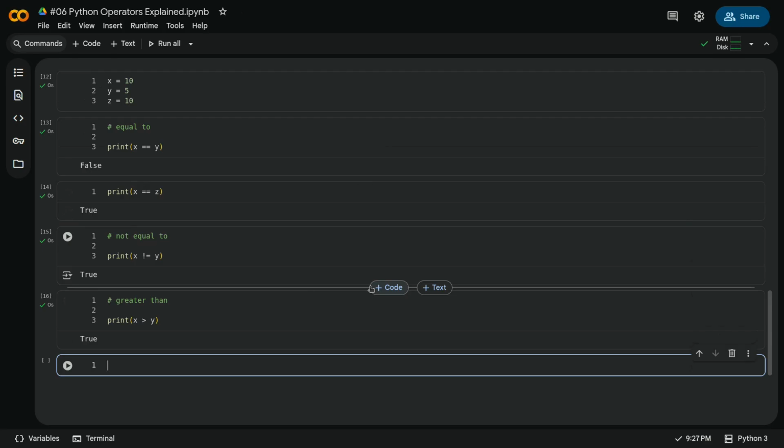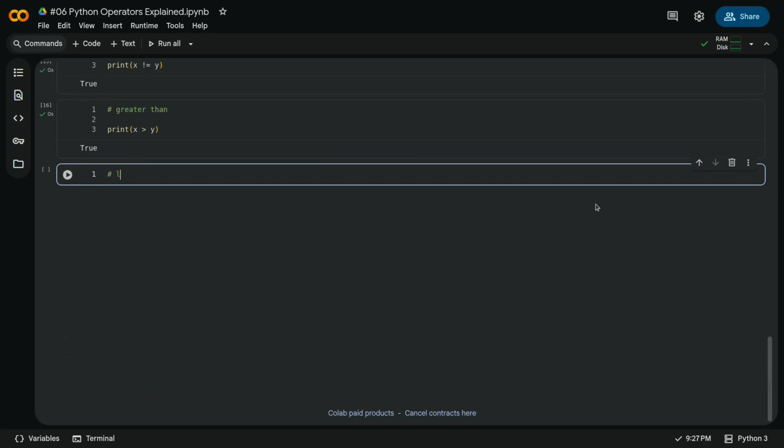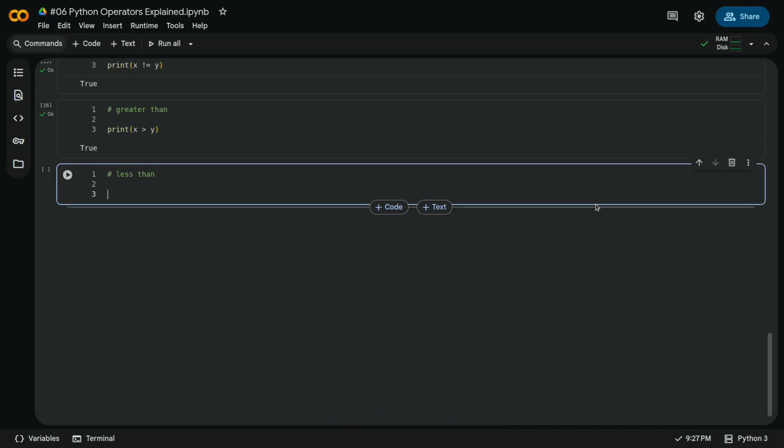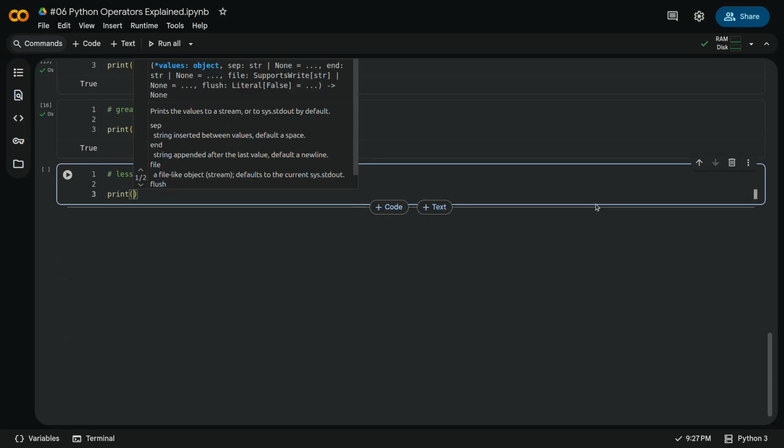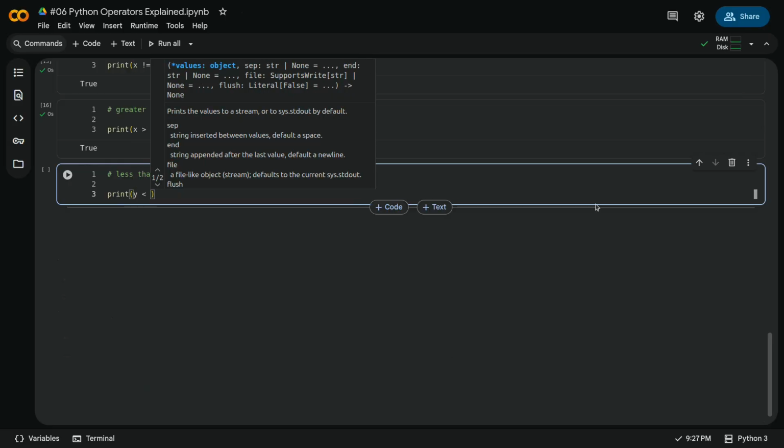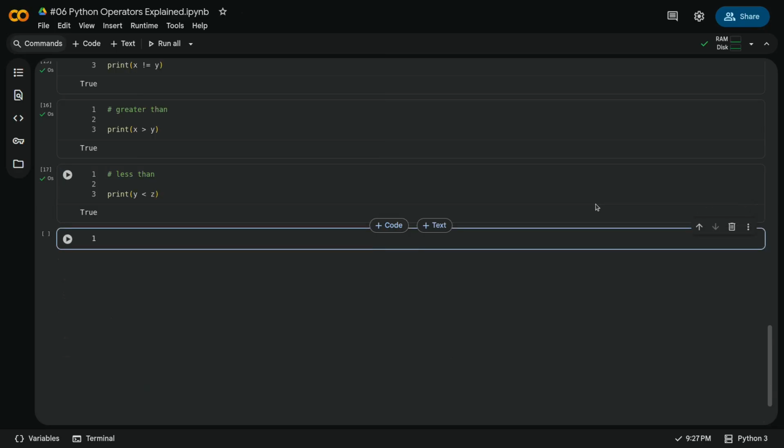Greater than. Is 10 greater than 5? True. Less than. Is 5 less than 10? True.